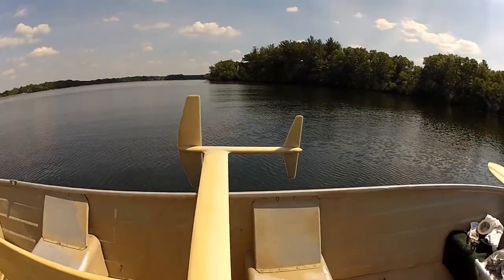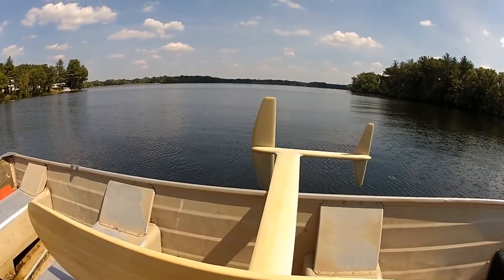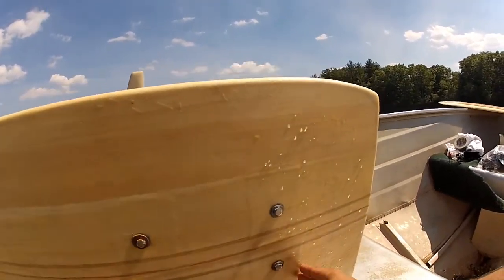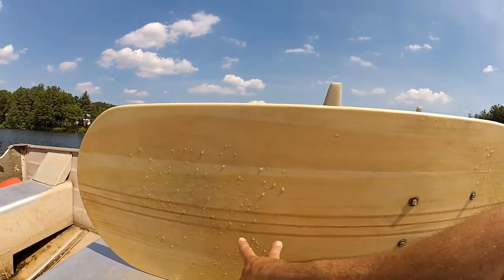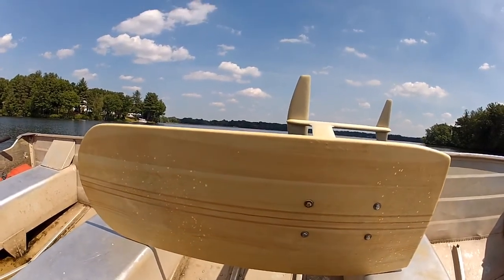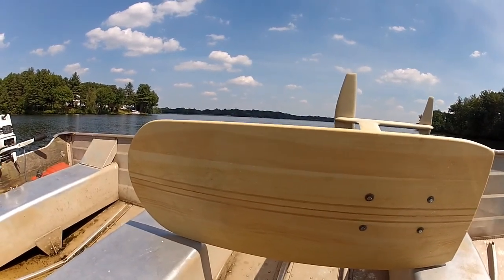Another quick tip, this would be specifically for my foil. Whether you use the board I make with the foils, or whether you bolt onto your own board or make your own board, it will be the same. But I would recommend, I usually have my back foot right here, right behind these two back bolts, and then your front foot is going to be about 18 to maybe 20 inches out in the front. That's about the ideal stance that I've found. Of course, depending on your height and your weight, that might change a little bit, but I would say those dimensions that I just said would probably be the best place to start out.